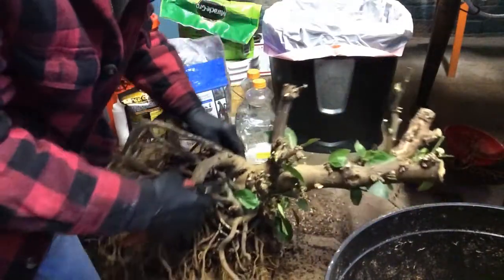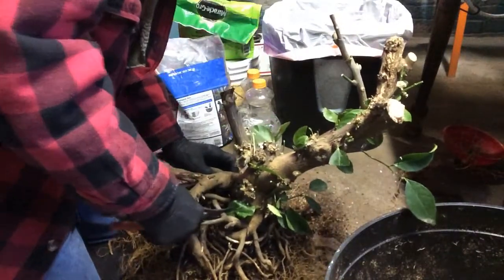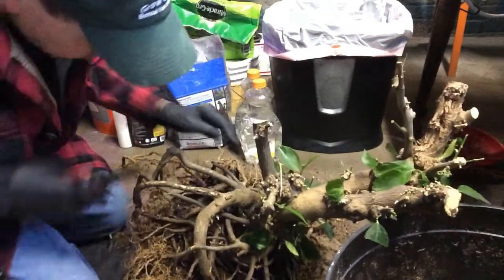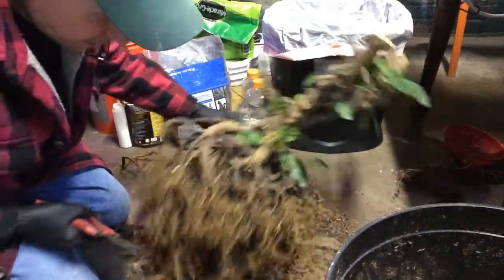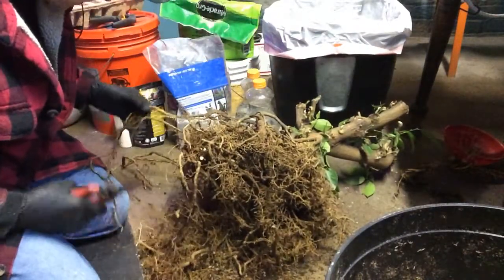Now here's a big crossing root here, so we can't have this one because I don't want it to tangle itself. I mean, she's really in there. So I have to cut close to there to get some of that out, but it's hard to get her out. If the lighting's bad, I apologize, but best I can do.